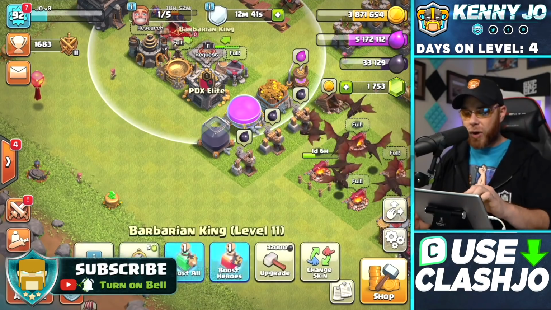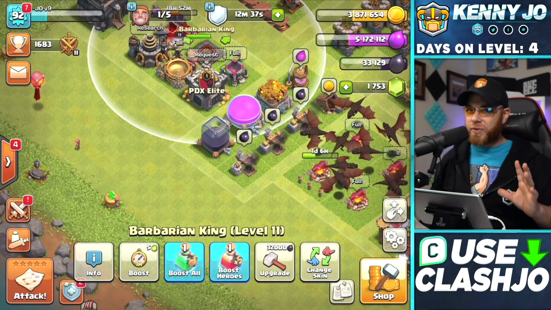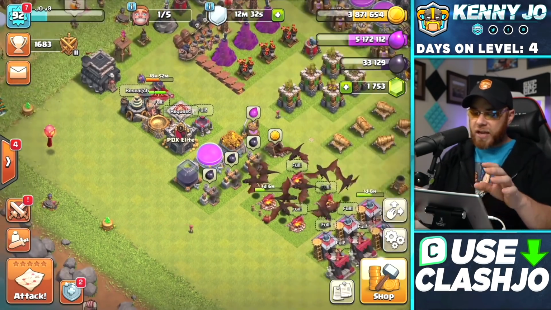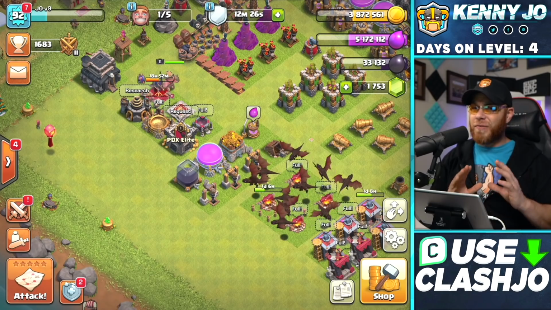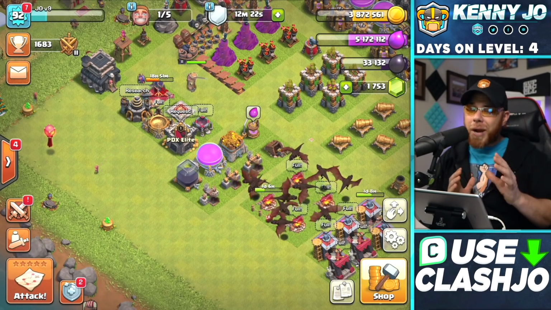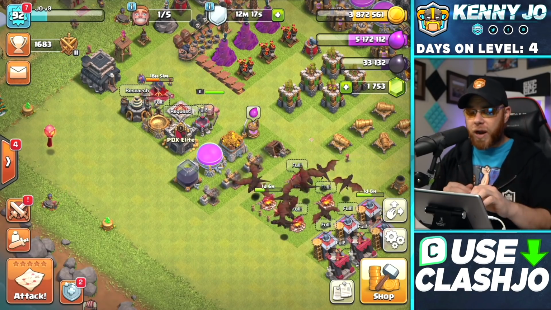We also upgraded the Barbarian King to level 11, but then I was like, man, we need some stronger troops to steal Dark Elixir a little bit faster than what we're able to do right this moment. So that leads us into a quick laboratory guide. I don't personally like laboratory guides because it's very opinionated, and a lot of players might agree and some players might not agree, so I might not be able to please everybody with what I'm going to upgrade first.